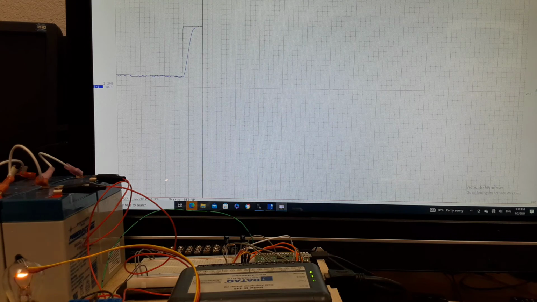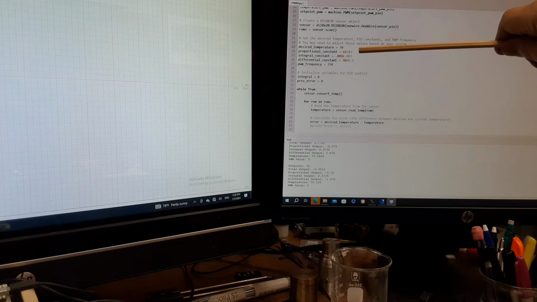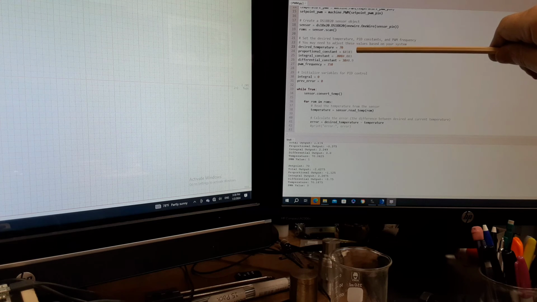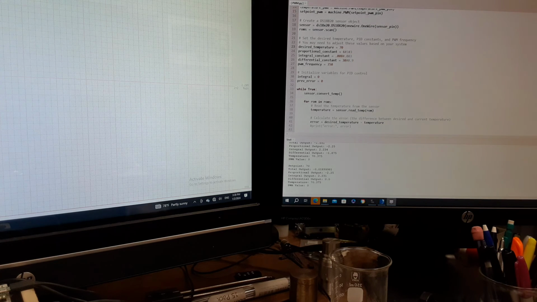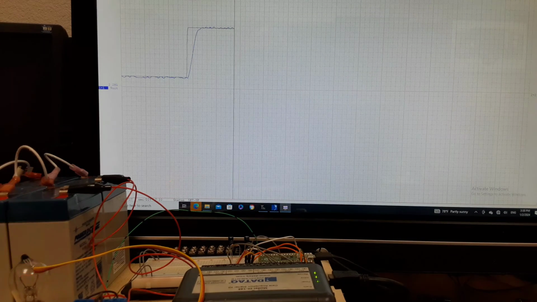It's acting very well behaved right now, in part because if you look at the program, I have my proportionality constant, my integral constant, and my differential constant. My proportional constant is set to 6, my integral constant set to 0.008, and my differential constant set to 30. I established those numbers in a tuning procedure to minimize the time of the temperature convergence, minimize the overshoot, and also maximize the accuracy. And as you can see, it's tracking pretty good.